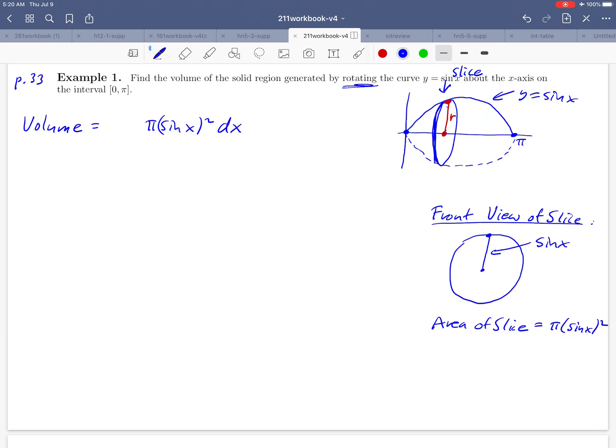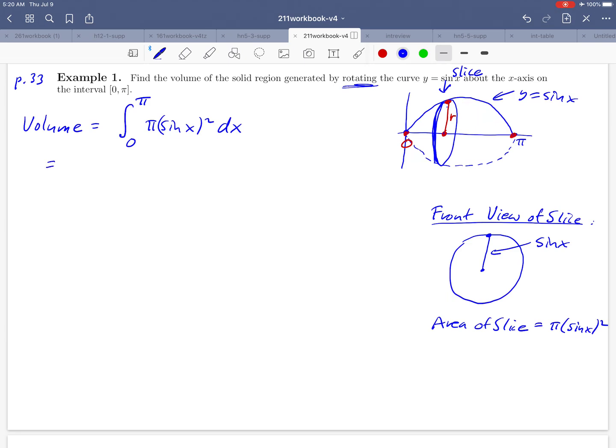But so far, we've just got the volume of this one slice. We would like to get the volume of the entire football-shaped solid that we have here, and we're going to do that by adding up the volume of these slices, and that means integrating from the left-hand side to the right-hand side. You can see from the picture what the limits of integration are. We're going to start at x equals 0 and end at x equals pi, so we're integrating from 0 to pi. If we can do that integral, we have found the volume of this solid of revolution.